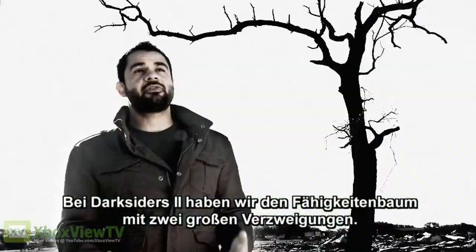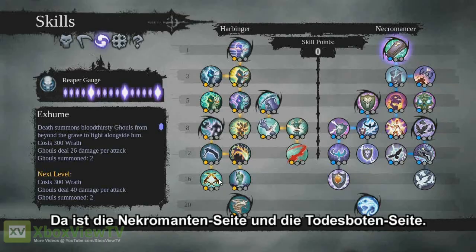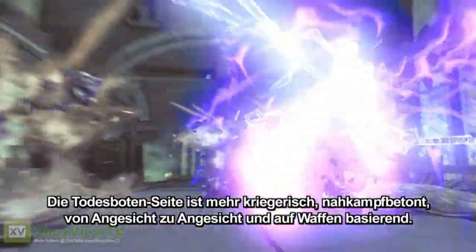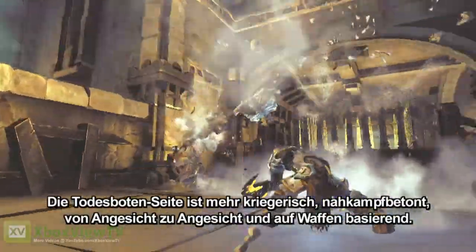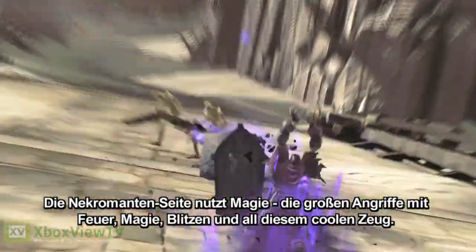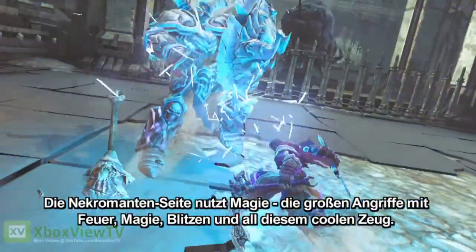In Darksiders 2, we've got a skill tree. There are two major sides. You've got the Necromancer side and the Harbinger side. The Harbinger is more warrior-based: melee, in-your-face, hand-to-hand, weapon-based combat. Necromancer is your spellcaster. Your big nukes, fire, arcane, lightning, all that cool stuff.